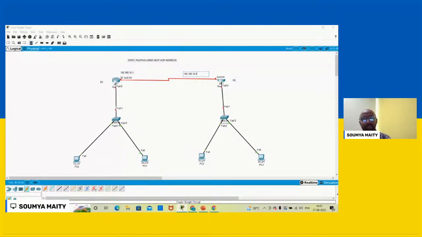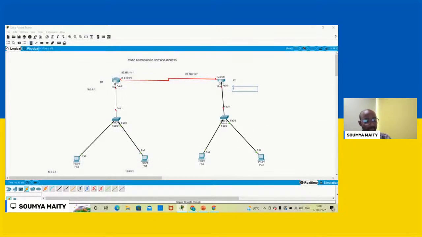there are two interfaces. So we have to take two IPs for two interfaces. So in FA0/0 we have to take another IP, 10.0.0.1. This is a class A private IP range. So there are also IPs in the same range: 10.0.0.2, and this is also 10.0.0.3.